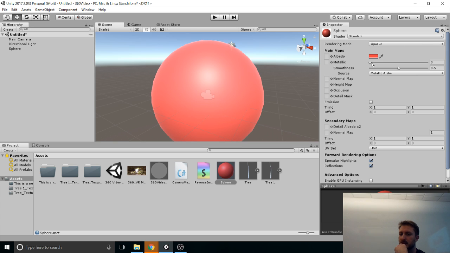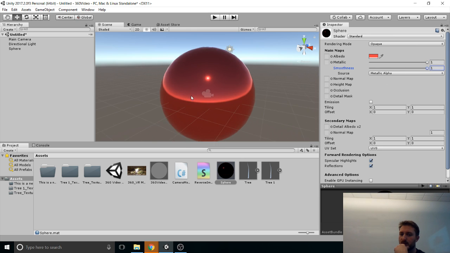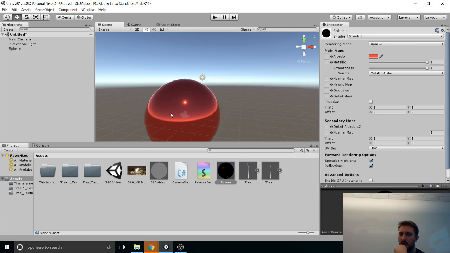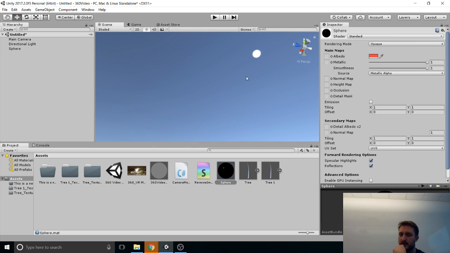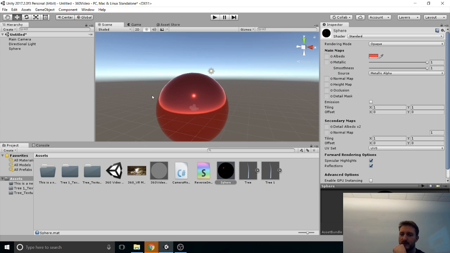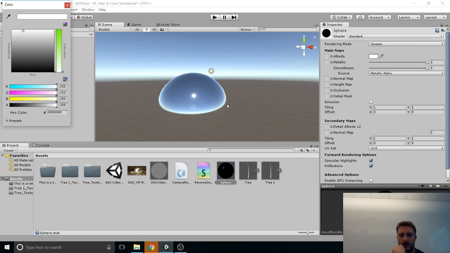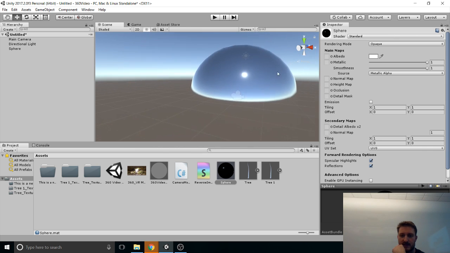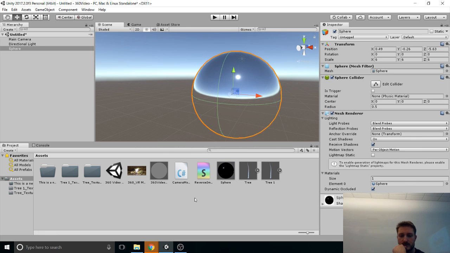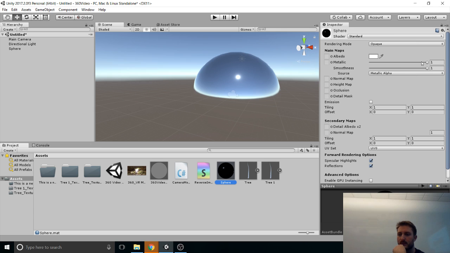You'll also notice that I can change the metallic value. If I change it to extremely metallic and extremely smooth, it's actually going to reflect the world. It's hard to tell, but that's the skybox and the sun, which is right there, reflecting on this surface. And it's tinted red, so if I change it back to white, then it will perfectly reflect the sky, because on my sphere I've set both metallic and smoothness to maximum.